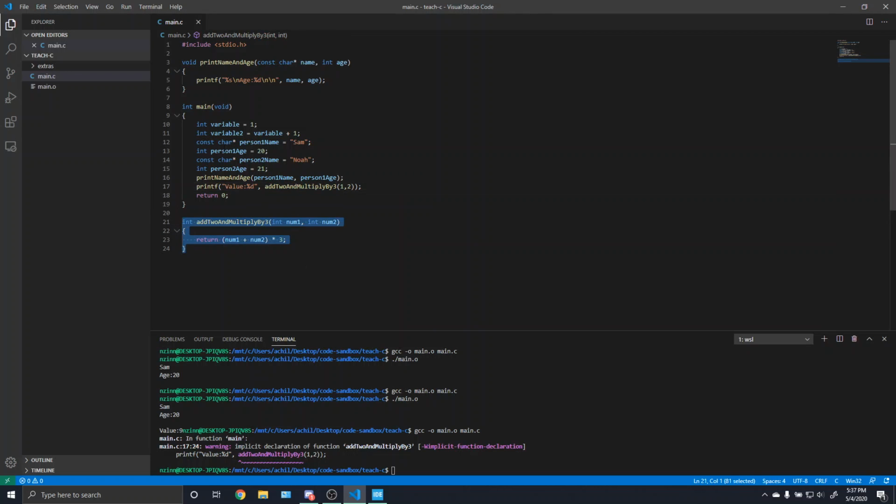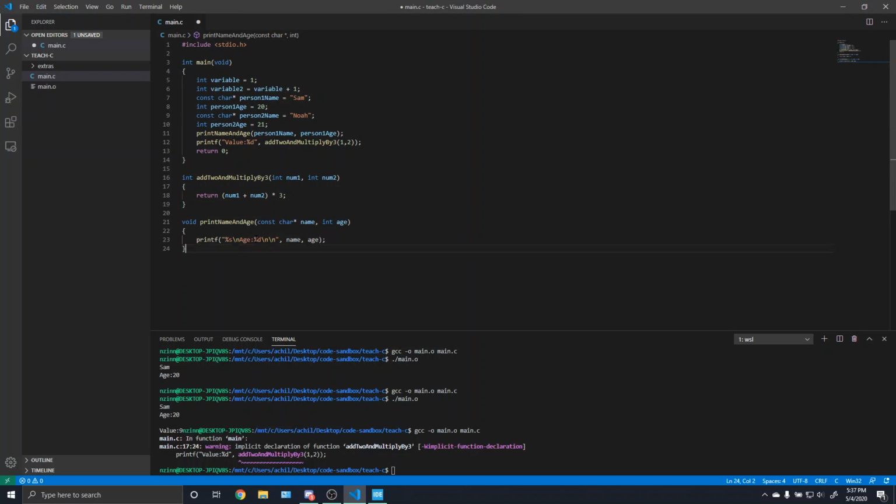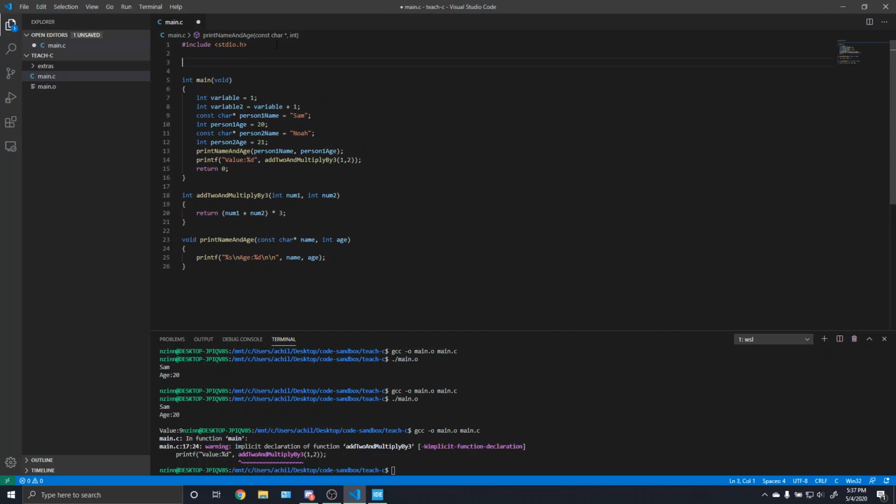So what we normally do is we can either put the function above this, or we can use something called function prototypes. Function prototypes are letting the compiler know that the function is going to be somewhere else, but that it exists.